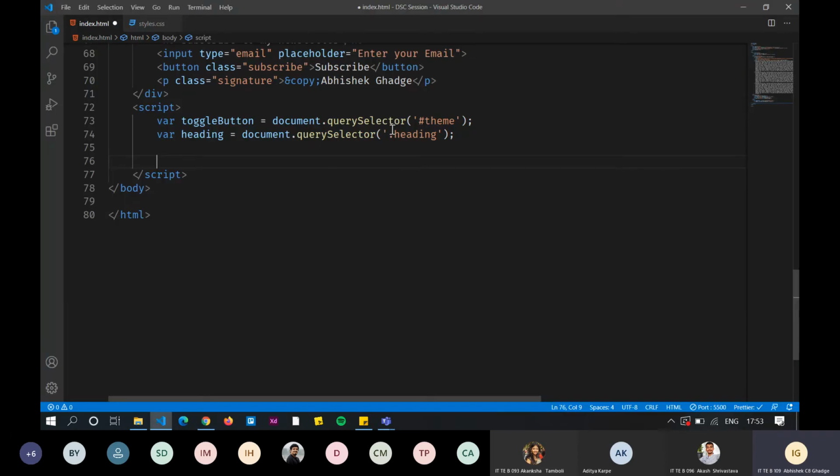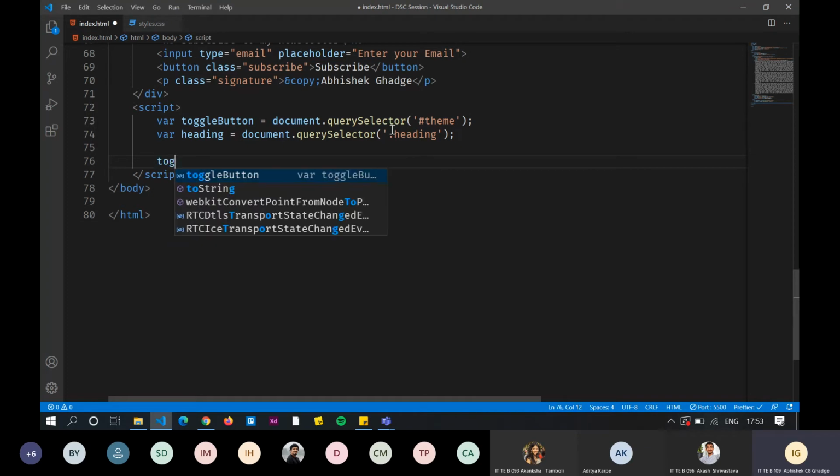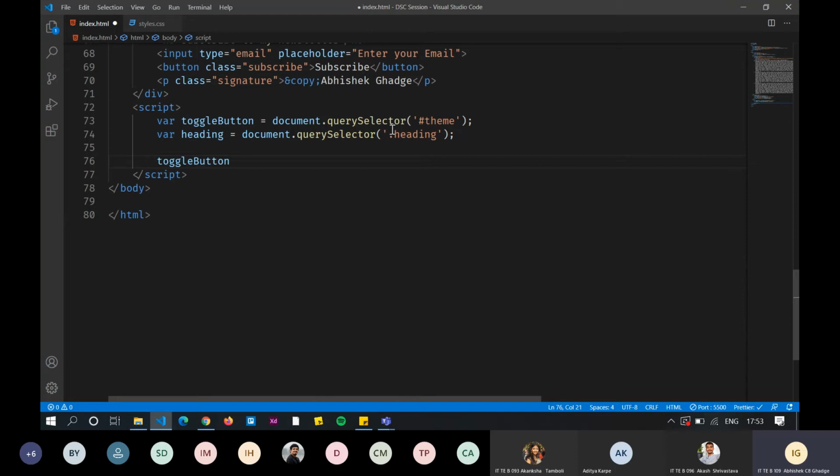So how do we make use of a click event? Let's take a look at it. So what we have is toggle button selected. We first type the toggle button, its name, then we add dot, that is to perform some method on it. The method is addEventListener.